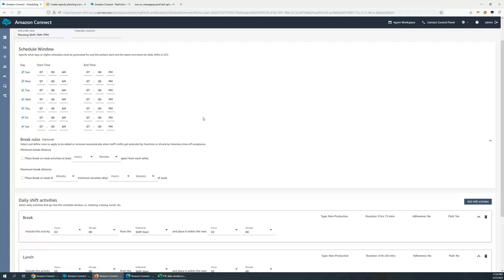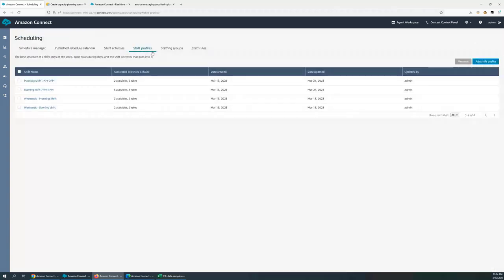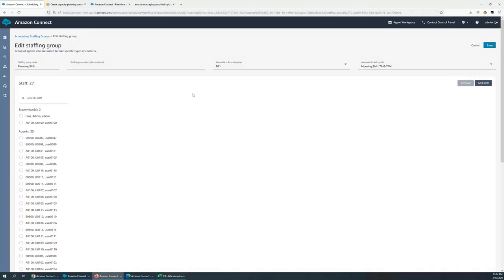Yeah. And one more thing to add is supervisors in the staffing group are not to be scheduled as a productive agent taking calls. So if you do have supervisors that act as both an agent and a supervisor, they cannot be added in both roles.